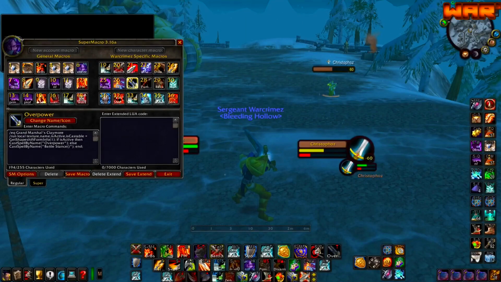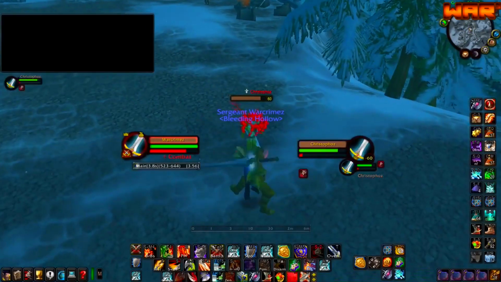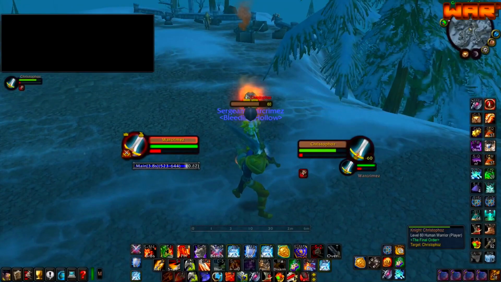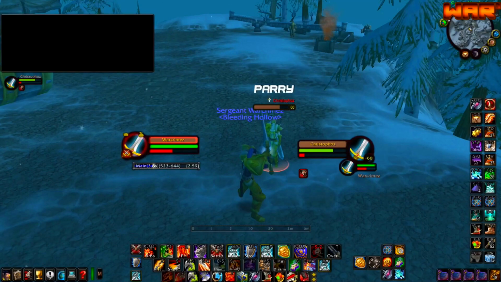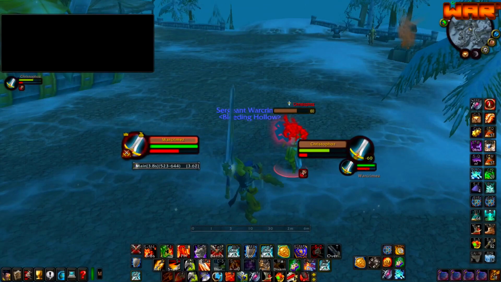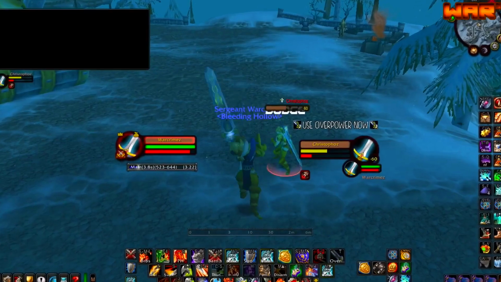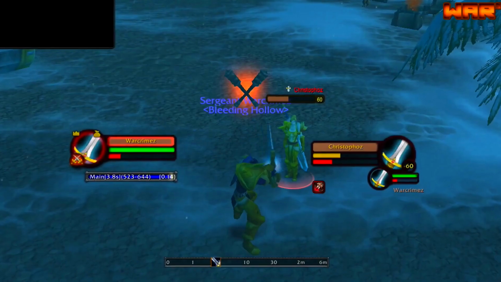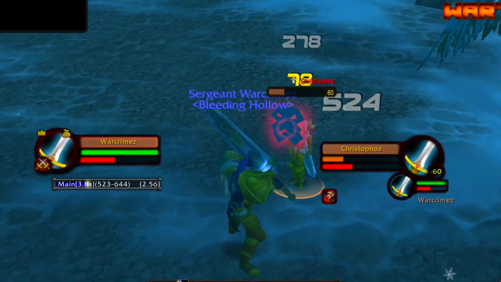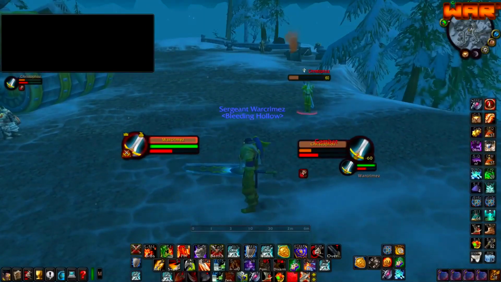Next, alright, a very simple Overpower macro. This is a battle stance macro combined with Overpower. What it does is very simple. No matter what stance you're in, by pressing this you will immediately go to battle stance and execute Overpower. Considering other macros, you will find them in the description.